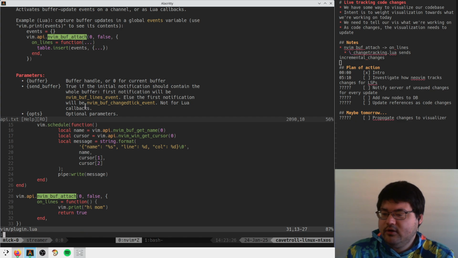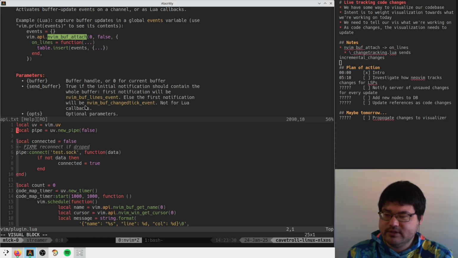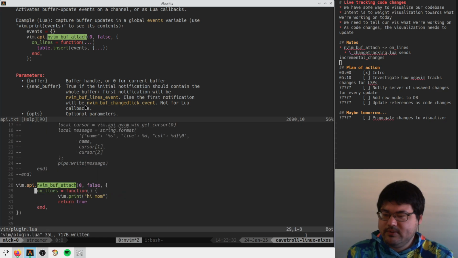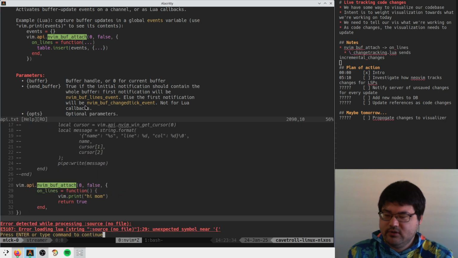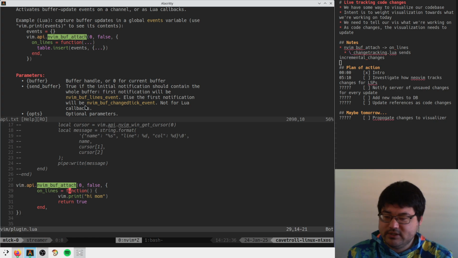Can we disable the rest of this code because I don't want to start spamming? And can we just source? Okay. Unexpected symbol. Am I brain dead, stupid? I guess probably yes.